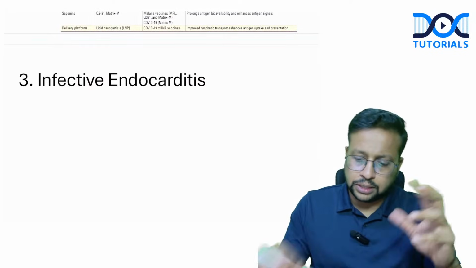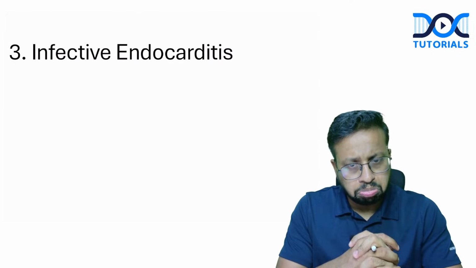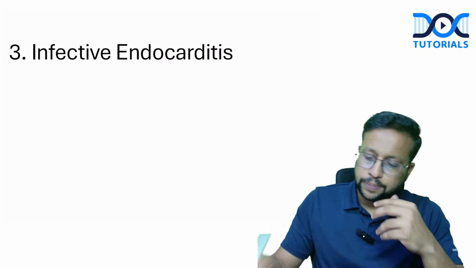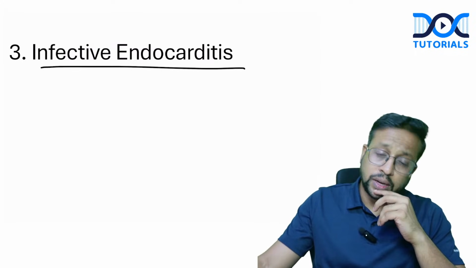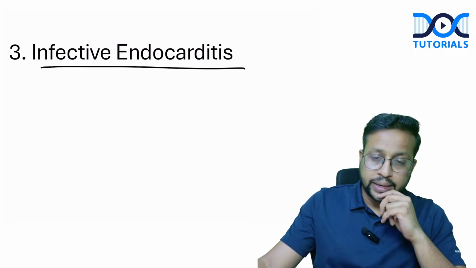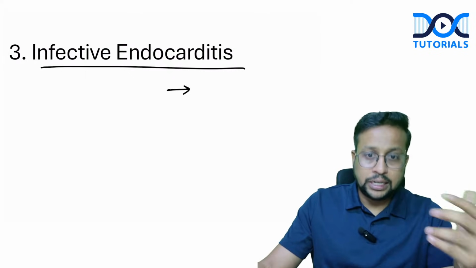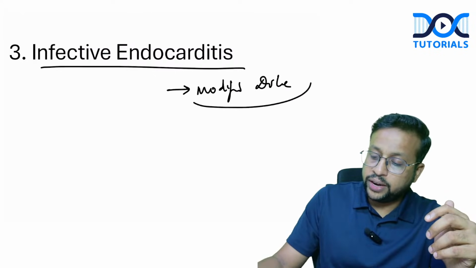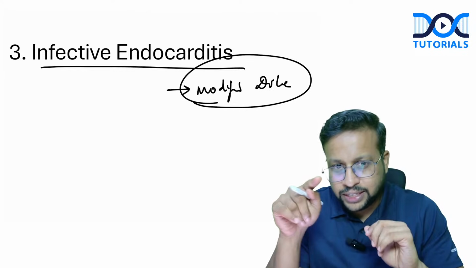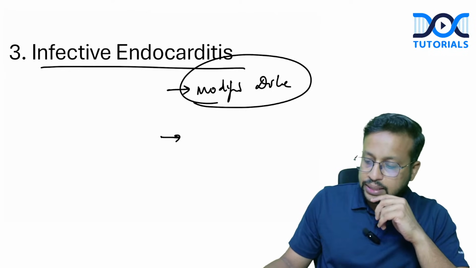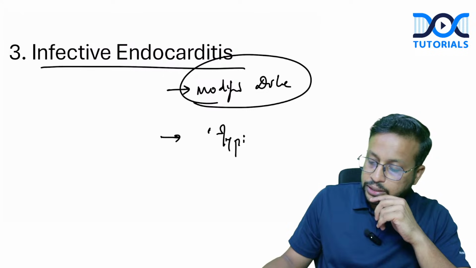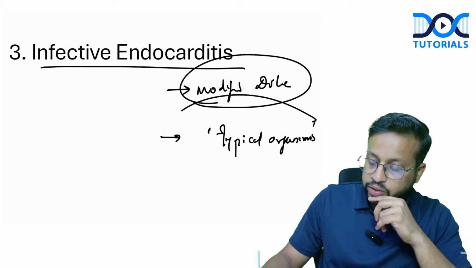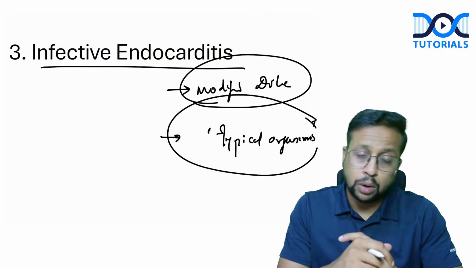Infective endocarditis is always a favorite topic that the examiners have asked. A lot of changes have occurred which we have already discussed when we discussed the updated edition 22. So the important point is that the modified Duke criteria is modified again. There has been a change. One of the changes that you should pay attention to is the change in the typical organisms. What organisms have been added to the list of typical organisms? Definitely check out that part.